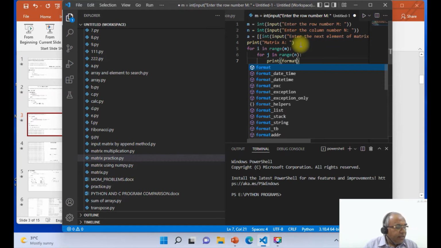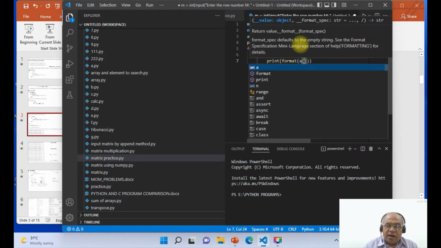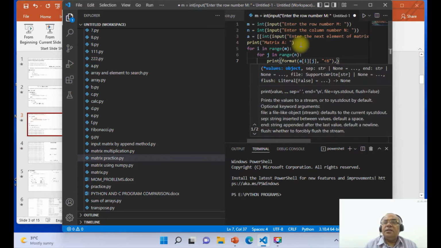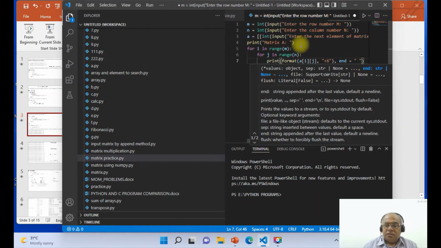Format, then A of ij, then comma, then double quotes less than 6, then you come out of this, then you say end equals double quotes.